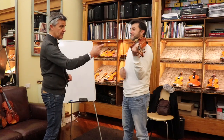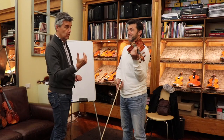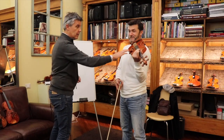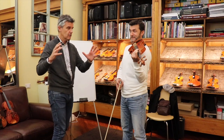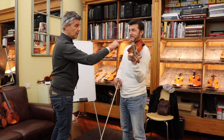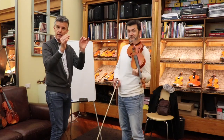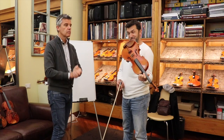With this violin he was playing for a few years, then he changed from a Stradivari to a Guarnieri, and this one is a Stradivari, so it has a nice, beautiful sound, very rich, and has been played already for 4 or 5 years. And this one has the Guarnieri model with two heel screws, okay?